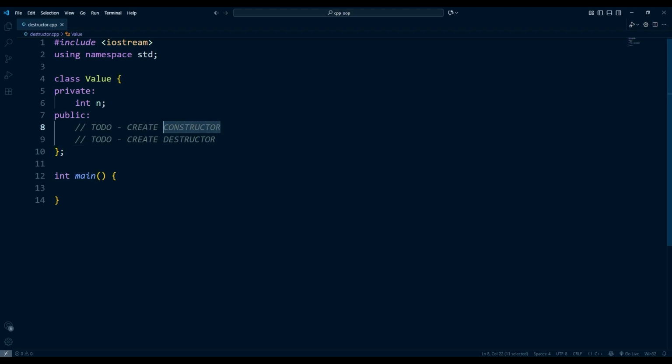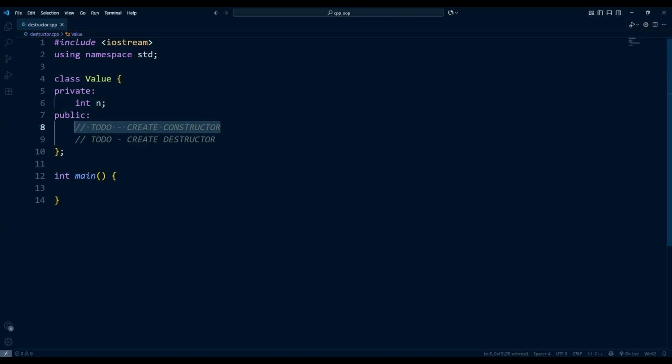So just like a constructor. So what do we know about a constructor? A constructor, you can think of like the builder, so the class is the blueprint for creating an object. The constructor is the builder that actually builds the object and fills in certain members. Like for instance, it can fill in the value for whatever object is created through the value class.